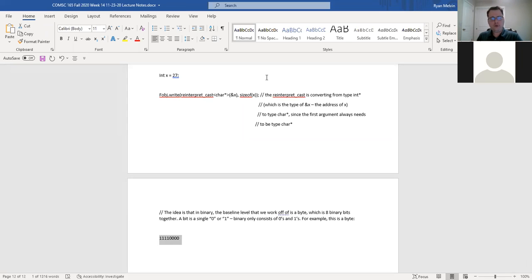But for now, we'll just say that if you only had 8 bits to work with, the largest value that you could ever possibly make would be 255, right? Meaning the number 255. And in general, when we're doing operations with numbers, certainly we need to be able to go much higher than that. So the fact that an integer is 4 of these bytes together for a total of 32 bits means that the range of numbers that we can make is much, much larger, with the largest possible value being a little bit over 4.2 billion.